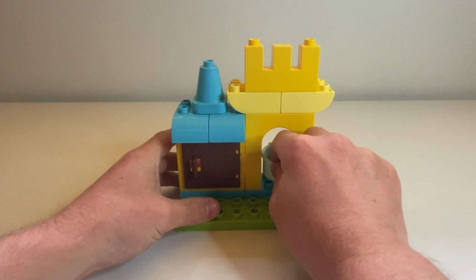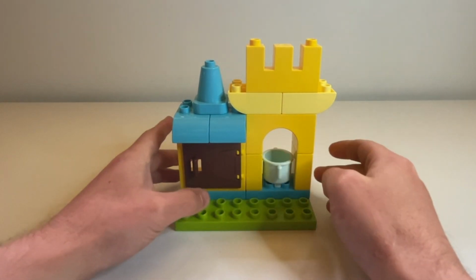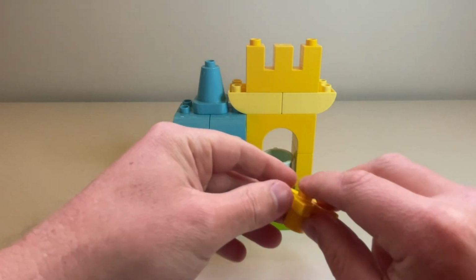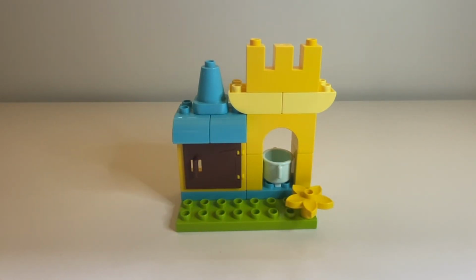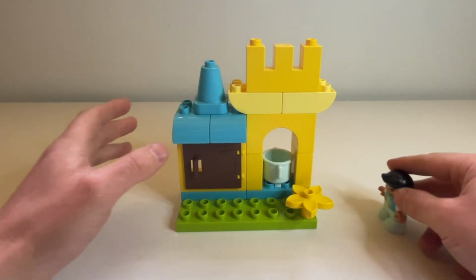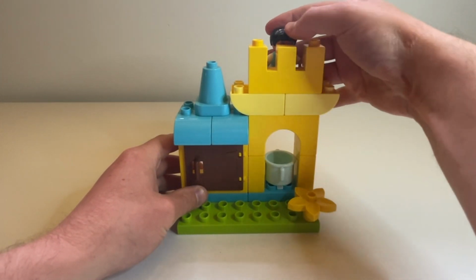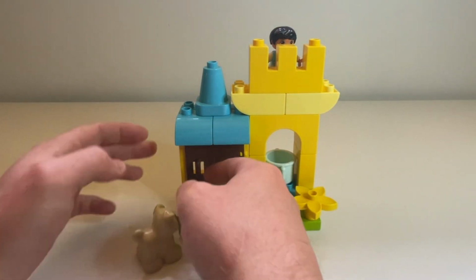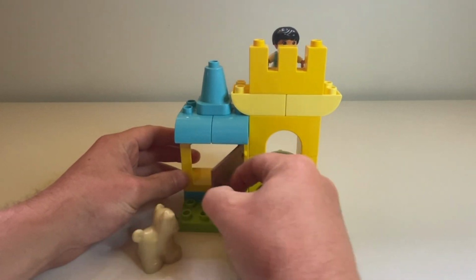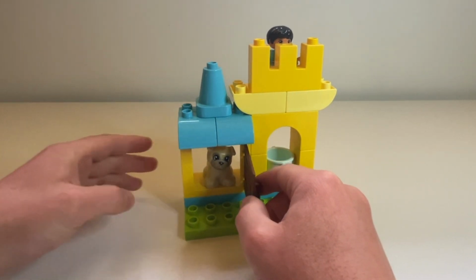For some decoration, let's add this bucket in the archway. And this yellow flower too, and place it on the grass there. That's our castle finished, well done! Let's get our character and place him in the lookout. And we have to get our dog to come and play too. The dog can go into the castle door.